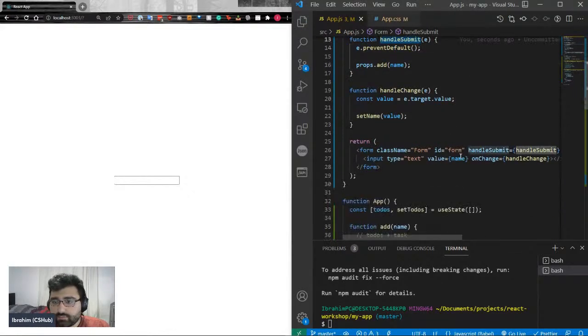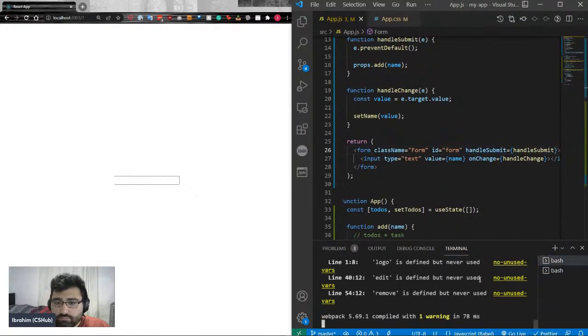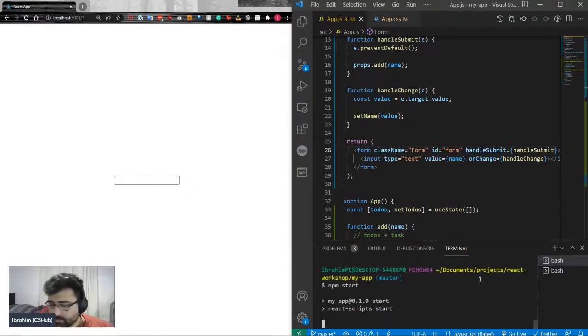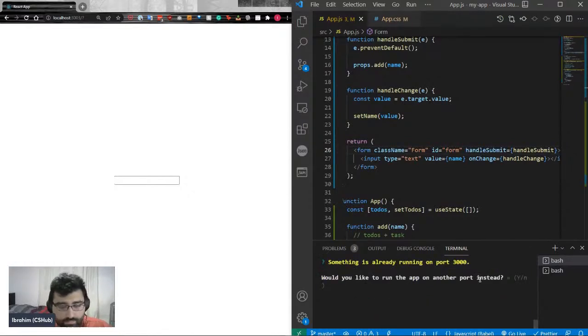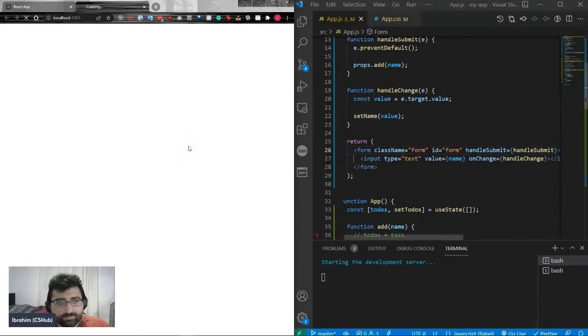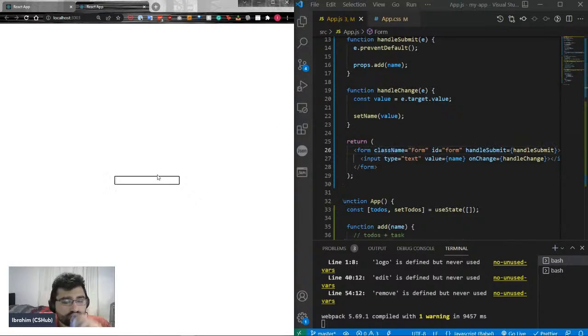Okay, submit. Let me close the word again. That's so weird. Why does React do this? It literally worked half an hour ago, and now it doesn't work anymore. Almost at the end. Yeah, I'm mad. I'm not happy.